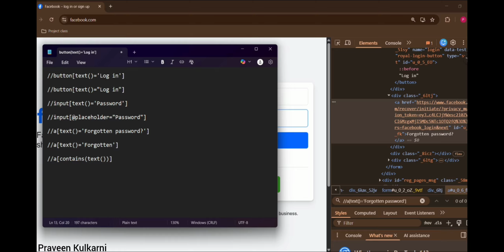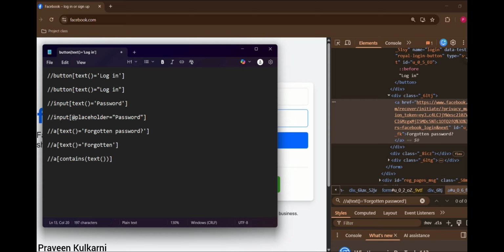And here, please observe, when you are writing normal XPaths without contains, that means you are using the equal to symbol. Okay? I repeat, when you are not using the contains method, you are using the equal to symbol. But when you are using the contains method, you do not have to use equal to.